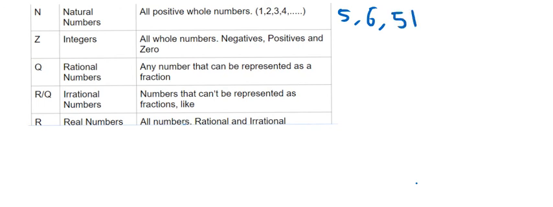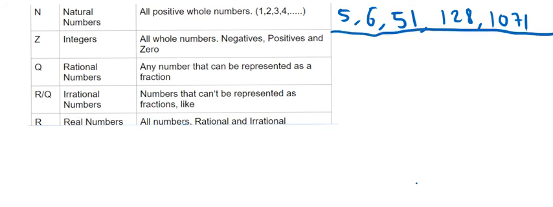But we can just make some up. So 51, that would be a natural number. 128 would be a natural number. 1071, that's another natural number. Okay, so everything that's a positive whole number, so it can't be a fraction or a decimal. So that's the natural numbers.